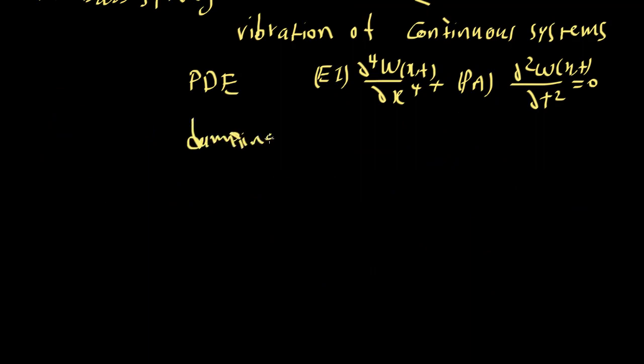So damping. Again, you would have a term that is just proportional to, let's say, the derivative with respect to time, c times the derivative with respect to time. The next step is just adding external force. The next step after that would be adding nonlinearity. If the structure is made of certain material, or if you have a very large amplitude vibration, you have nonlinear terms that will add to this PDE. That would be it for that course, kind of like the progression in such a course.